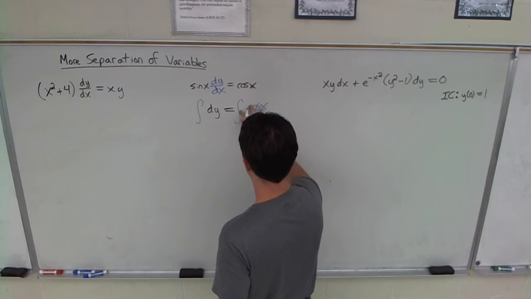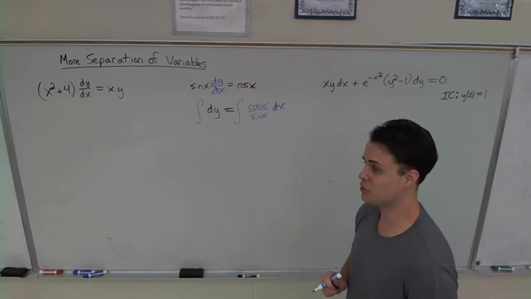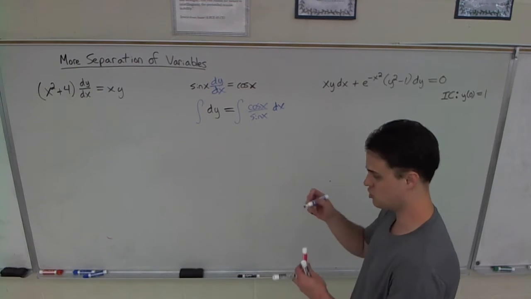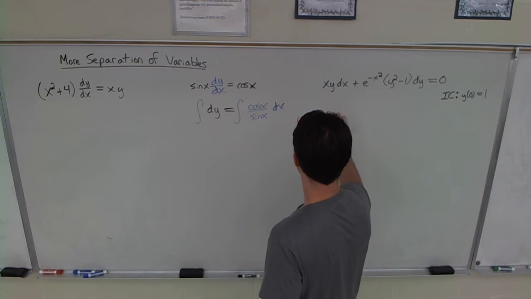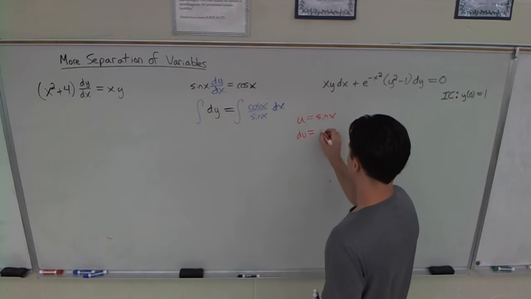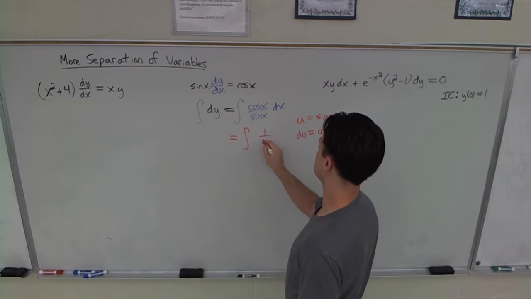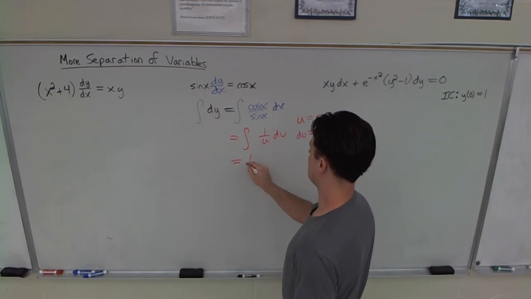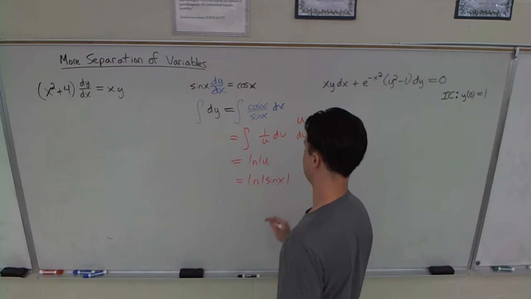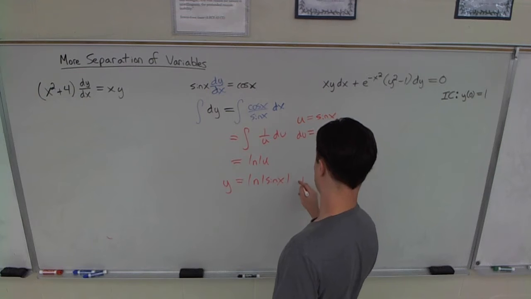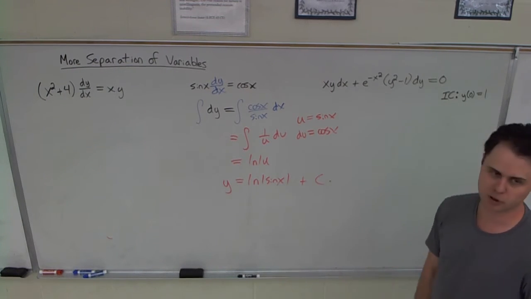Do you remember it, Emery? Should remember tangent, but that's negative natural log of cosine, so it's positive natural log of sine. Let's just do it, though, just in case we forgot. Did you do it with the u sub? Very good. So if you go like this, then derivative of sine is cosine, and oh, it's just sitting right there. So that's going to be the integral of 1 over u du. So that's natural log of u, which is natural log of sine, like Jamie said. Plus y plus c. That one was pretty boring, I think. You could also just remember cotangent's integral.